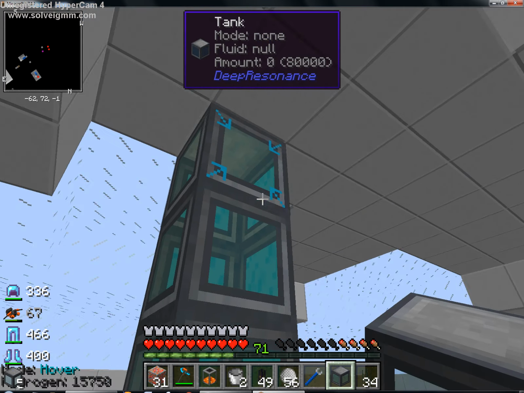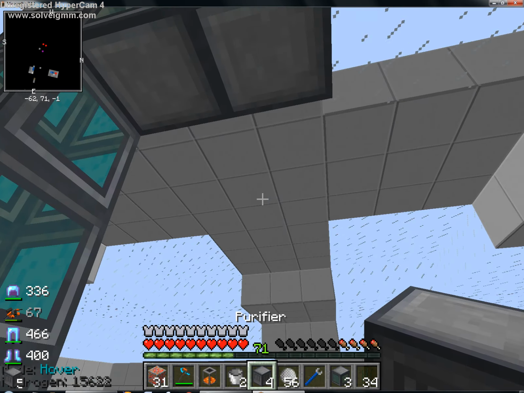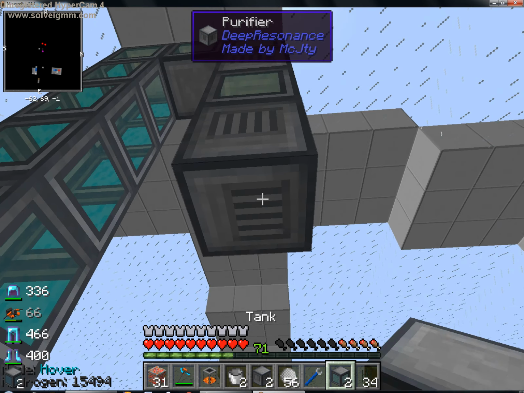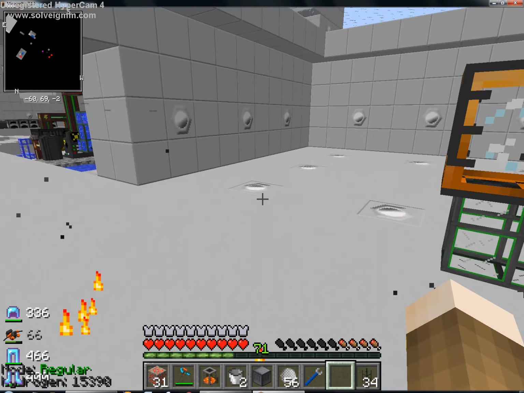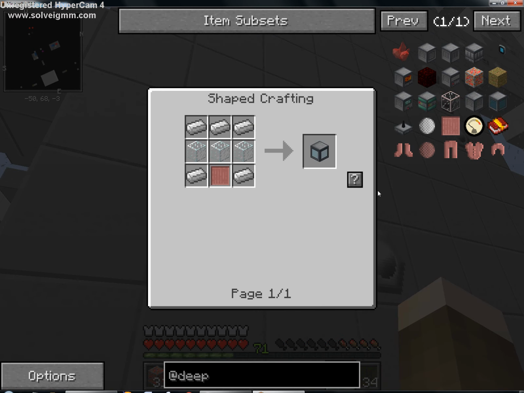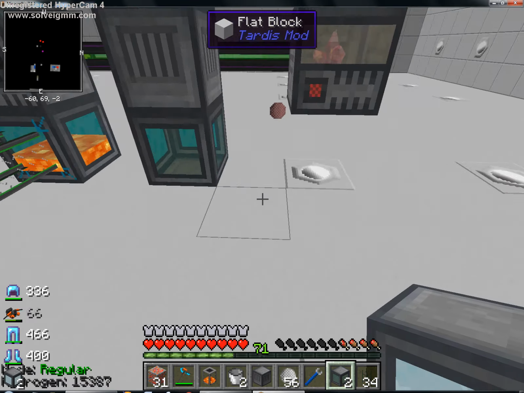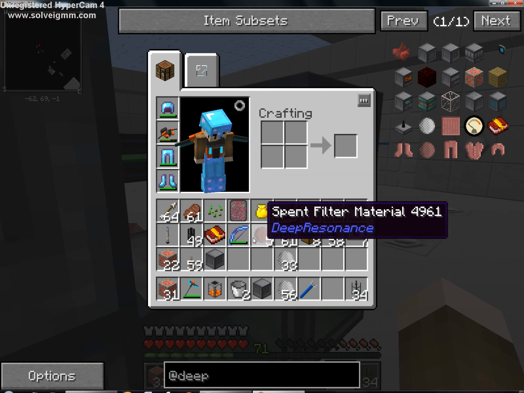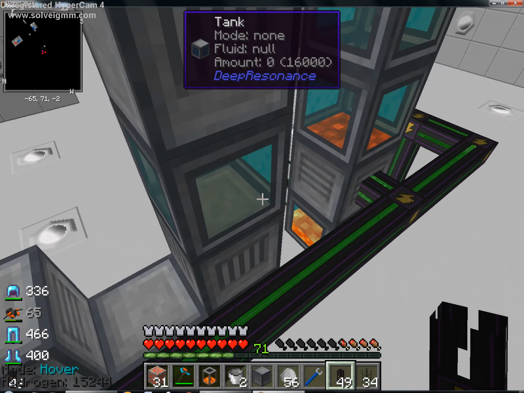Alright. I need more tanks. Oh, look, I have some. Okay. So now I need the purifiers. And then a tank. Then a purifier. A tank. A purifier. Then a tank. And I need more tanks. Hopefully two will be enough. Let's hope this works. Oh yeah, now I need to power all of the purifiers. Oh wait, never mind. Purifiers don't need power. Okay.